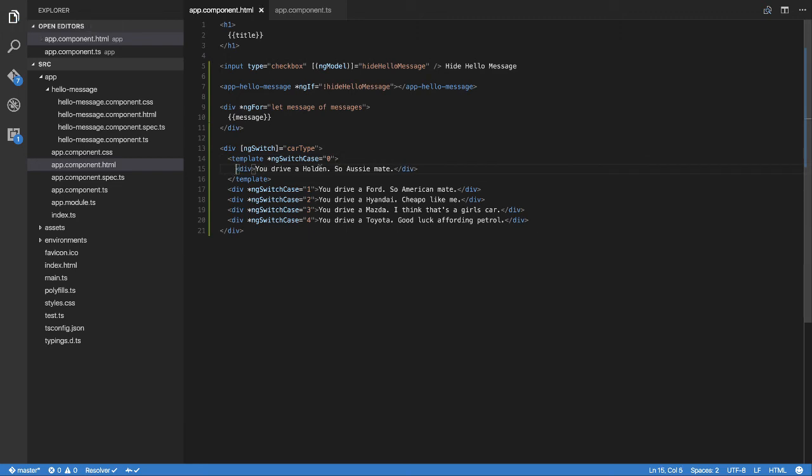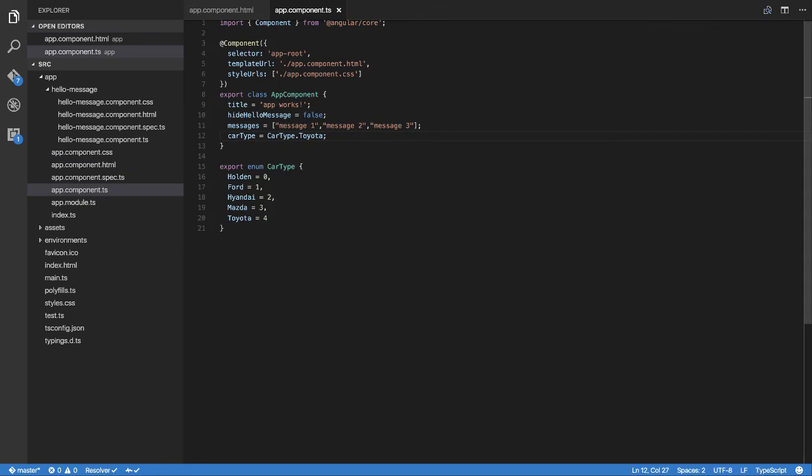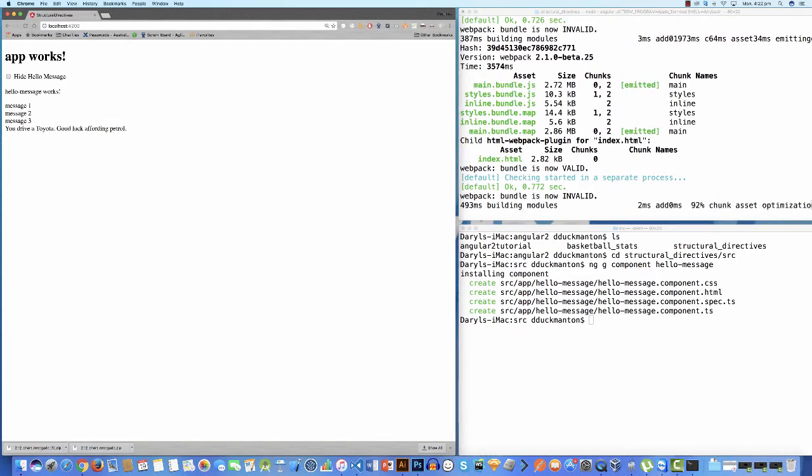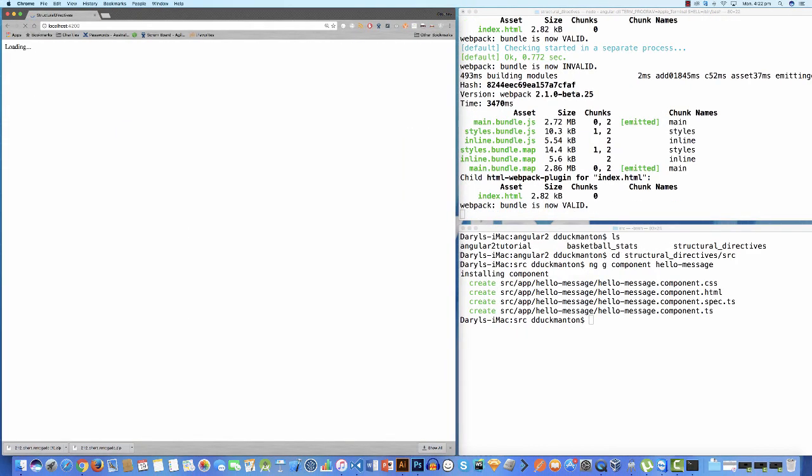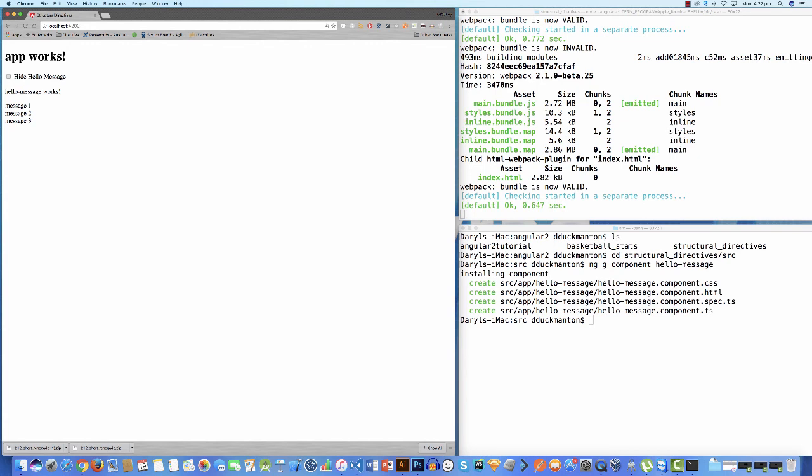So if I go back in and change this back to Holden, and save, and I come in and let it refresh, it didn't work. Okay, so what did I do wrong here? There's actually nothing wrong there. It's just not shown by the template.